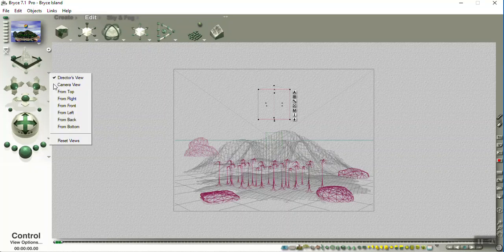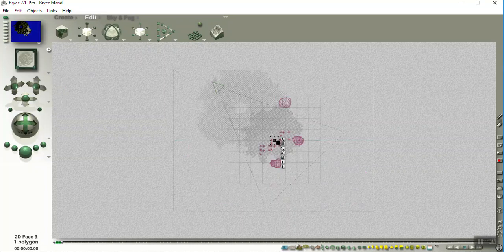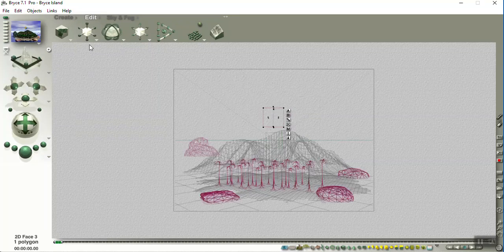And then I'm gonna go to view from top, and I can see it's on the beach. I need to move it with the Z and the X axis so that it's centered inside the volcano. So back and forth between Z and X, and I'll be able to center it right into the hole that I made earlier. Go back to director's view, and then all I'm gonna do is just make it huge so it's like plugging up the hole in the volcano.